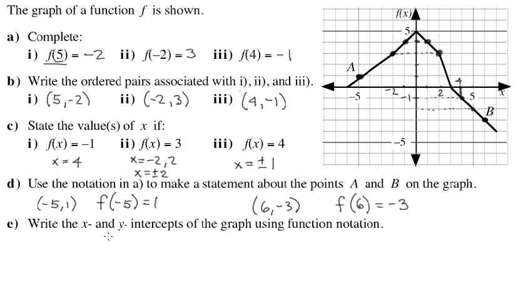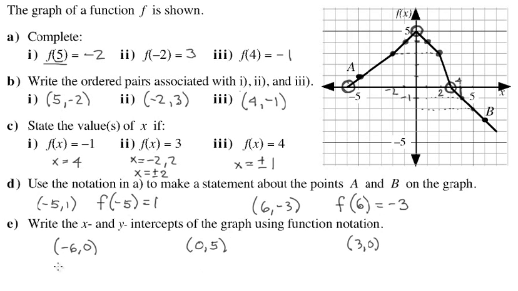Write the x and y intercepts. Where are the x and y intercepts? Here's an x-intercept. Here's a y-intercept where it hits the y-axis, and it's got another x-intercept over here. So 3 different points we have to worry about. The first one is -6, 0. The peak here is 0, 5. And the right-hand x-intercept is, that's 3, isn't it? 3, 0.